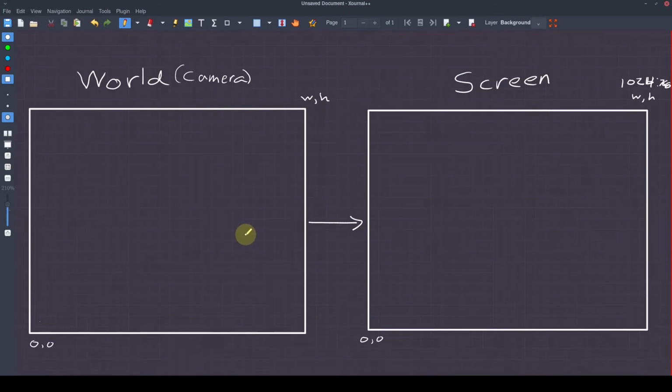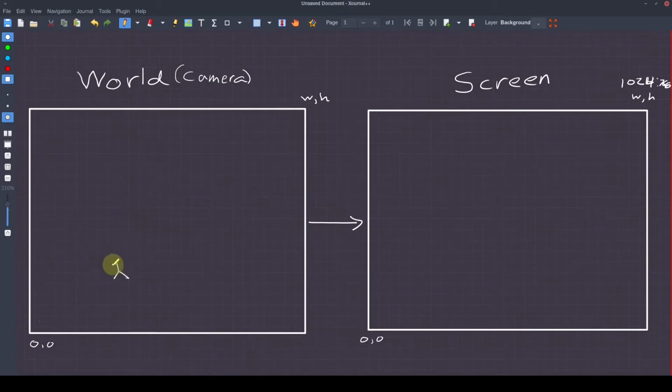So based off of our camera struct, we have two ways of doing that. We have the position of the camera, and we also have the zoom of the camera. So let's first talk about the position of the camera and how that translates world space into screen space. We can translate the world space into screen space with our two parameters that we added to our camera struct. One was the position, and the second one was the zoom. So let's start off with the position.